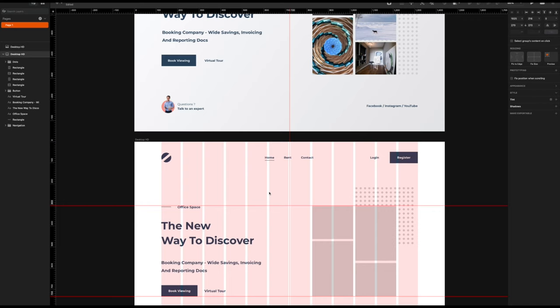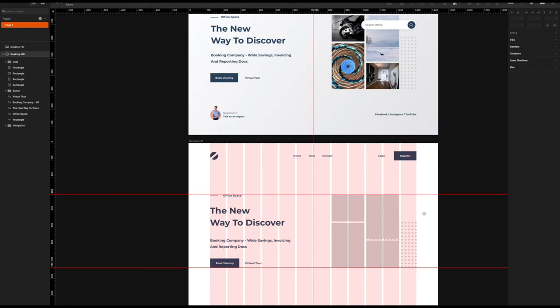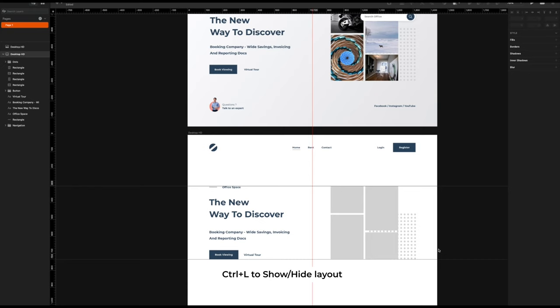Now that I have this visual element, I'm just going to drag it here, so it's right on the edge of my layout. And now if we zoom back and toggle off the layout, you're going to see that all the elements are pretty much balanced in the page. And this is what we want. So now we need to add images.